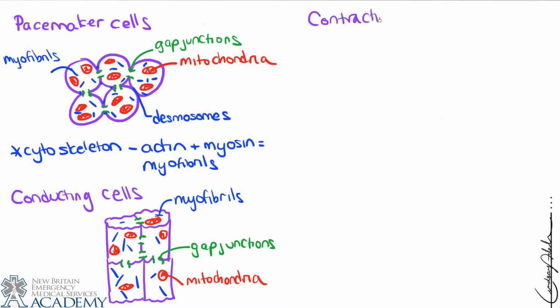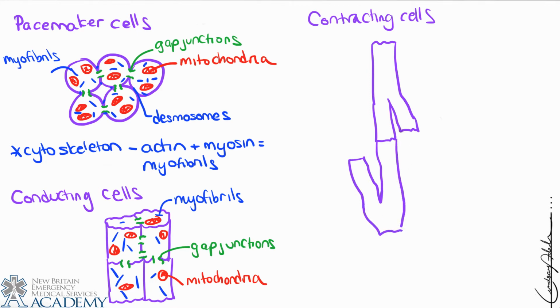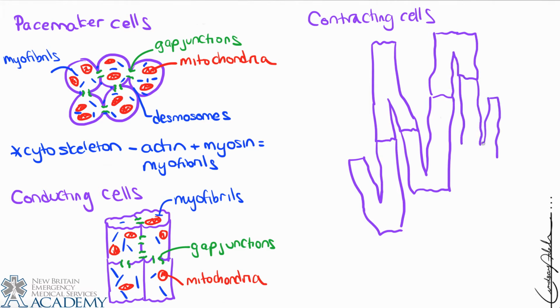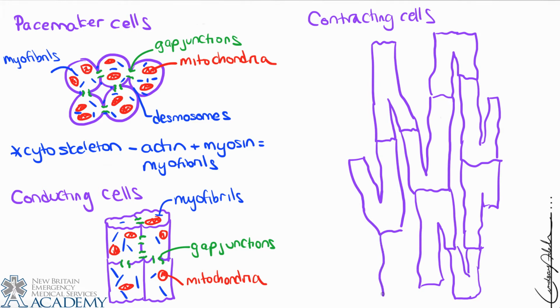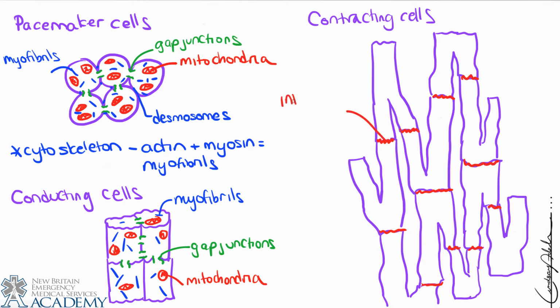So the contracting cells are essential to allowing the heart to actually perform the pumping function. And these cells, as compared to the conducting cells, are a little bit more narrow, and they're longer. And they have this branched arrangement. So each one of the cells is marked its boundaries by the purple lines. And the cells are connected to each other by these things called intercalated discs. So intercalated discs are specialized junctions between cardiac contracting cells, and they're basically made up of gap junctions and desmosomes. So they're not as fancy as they sound, but again, those structures are really important.